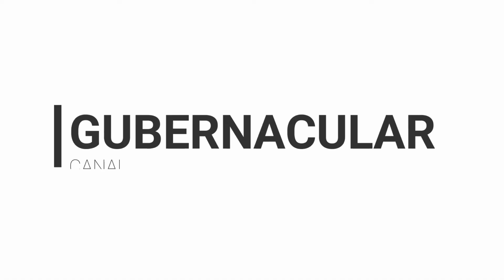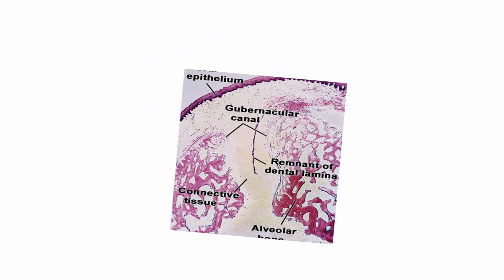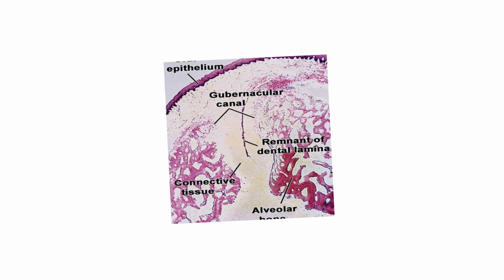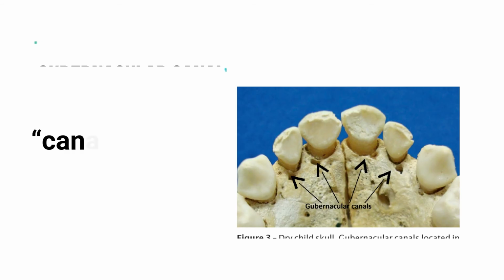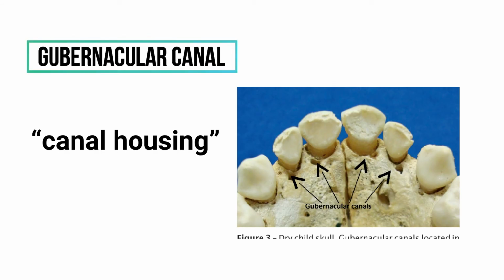In case of those teeth with a deciduous predecessor, there is an additional anatomical feature, the gubernacular canal and the gubernacular cord, which may have influence in the tooth eruptive movement. The gubernacular cord is a strand of fibrous connective tissue containing the remnants of dental lamina. They can be identified in the jaws on the lingual aspects of deciduous teeth. The canal housing is called the gubernacular canal, and it is widened by the osteoclasts to guide the permanent teeth to erupt.